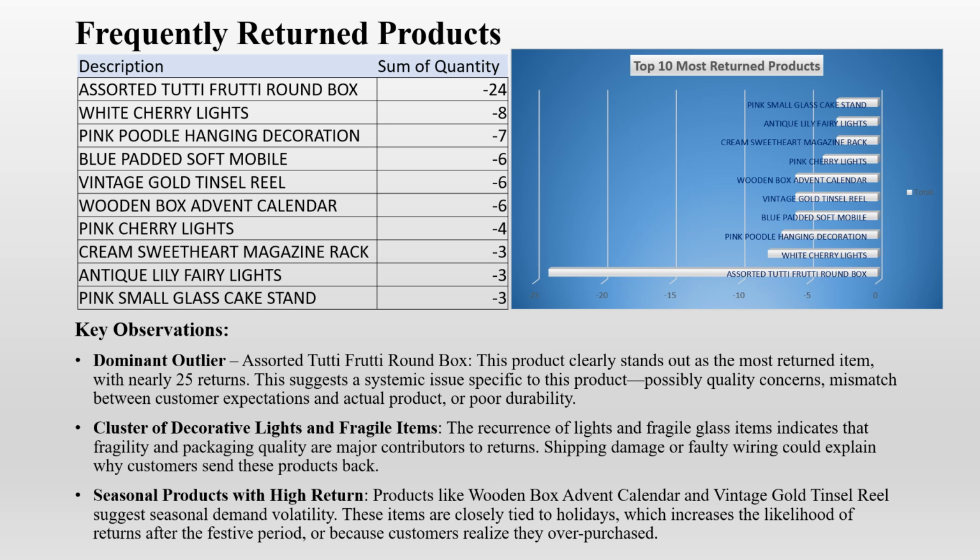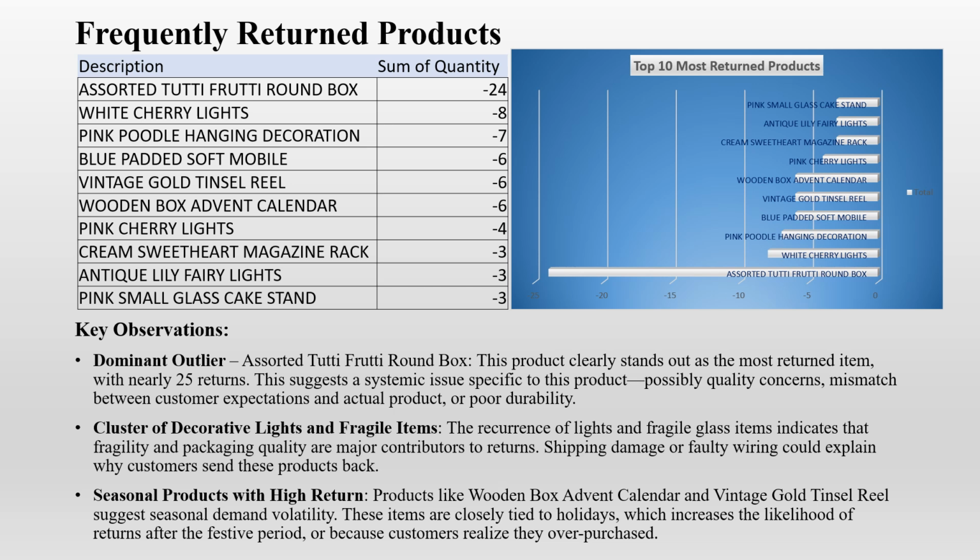It clearly stands out as the most returned item with nearly 25 returns, which suggests a systemic issue specific to this product, possibly quality concern, mismatch between customer expectation and actual product, or poor durability. Our second observation is the cluster of decorative lights and fragile items.